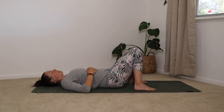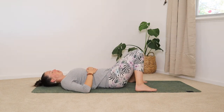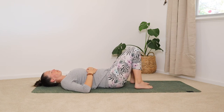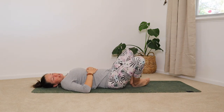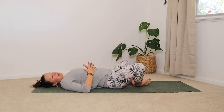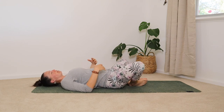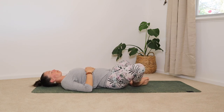Let's take one more breath here now. When you're ready, bring the feet, heel toe them together, and roll the knees out wide with the soles of the feet touching. So we're coming into a supine lying butterfly, basically. So the soles of the feet are together, they're close to the hips still. Depending how slippery your mat is, your feet might slide away, and that's okay, just keep it there.